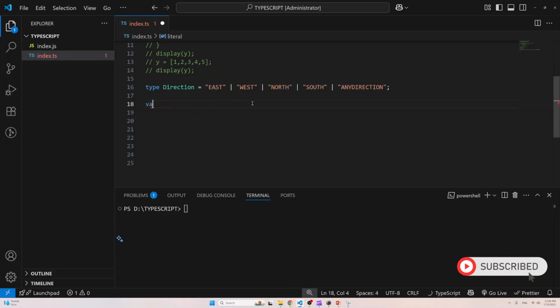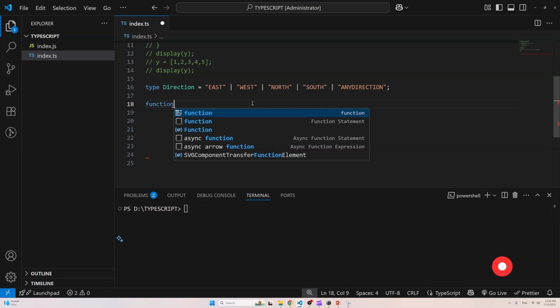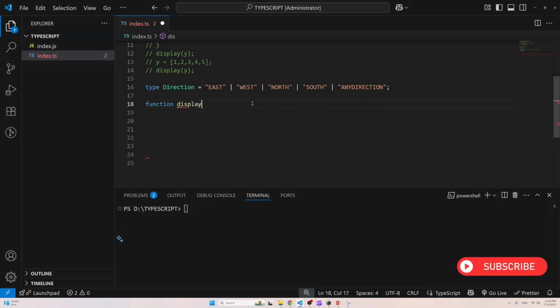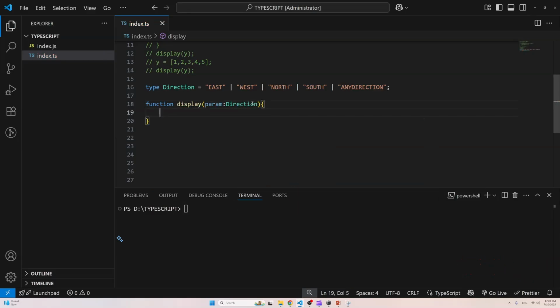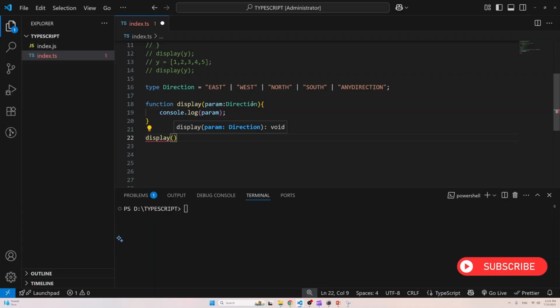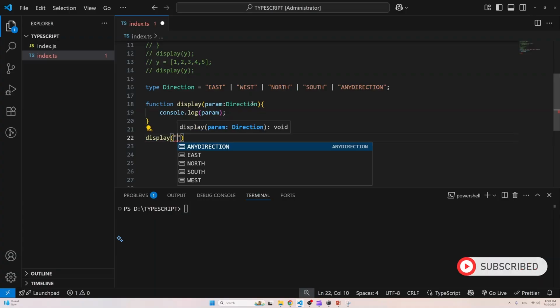Again, there is another way in functions as well. Let's say function display. I'll create a param of type direction, right? Once I create this, let me console log whatever we have inside the param, and if I try to call this display, I cannot call display with anything other than the mentioned values.